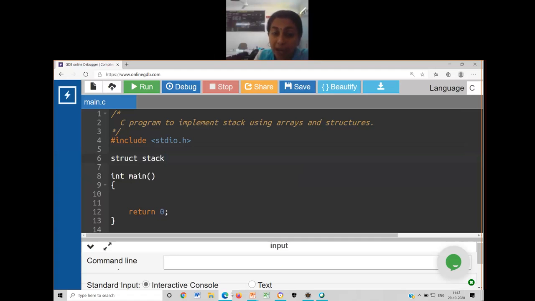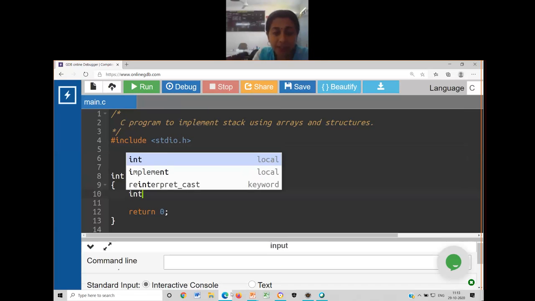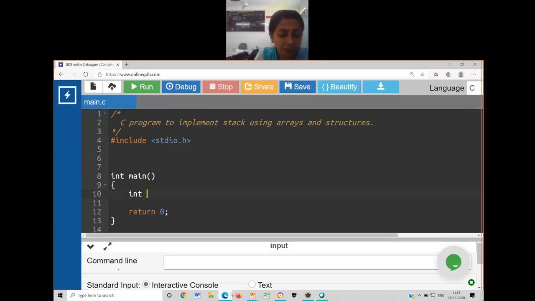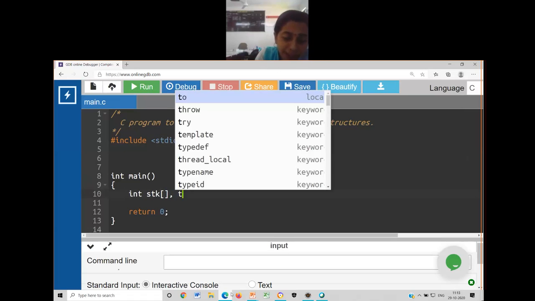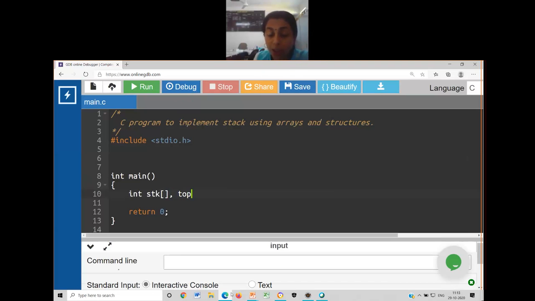But I just want to have a polished implementation of the data structure, because I want to create my own data type by the name stack. With that intention, I want to create a structure for that. You can very well write like this. Just have a look at this. Stack is an array. Let me consider I'm storing integer elements, so let me take it as stack of size. You can very well implement like this. Not an issue. It is not at all an issue.